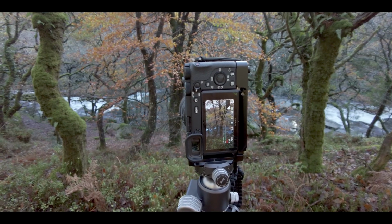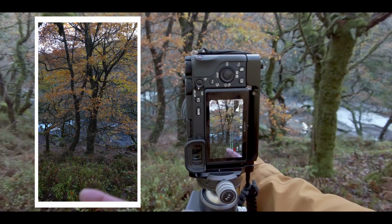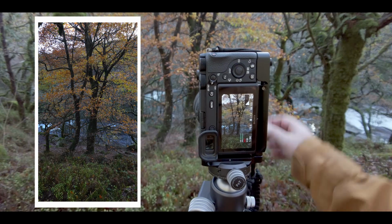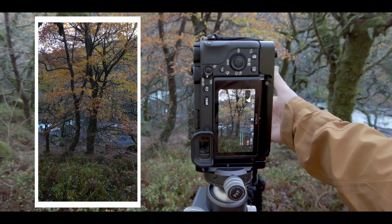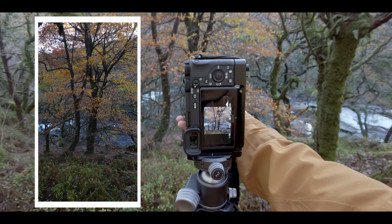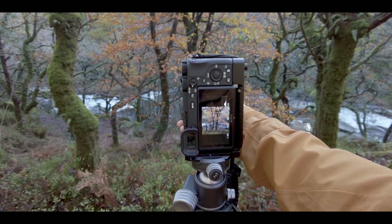So what I'm probably going to do is do a square crop, remove the greenery from down here, remove the sky from up here. That just leaves me the leaves, the structure of the branches. It's really nice. And then as you can see, there's this blue colour in the water behind. Again, I'm just using the polariser to accentuate the blue colour in the background.